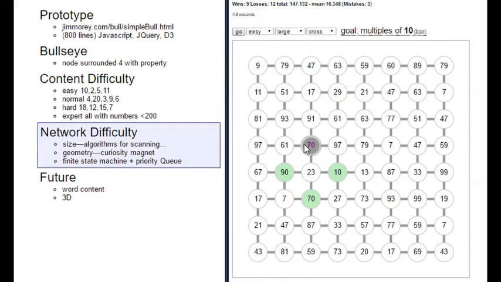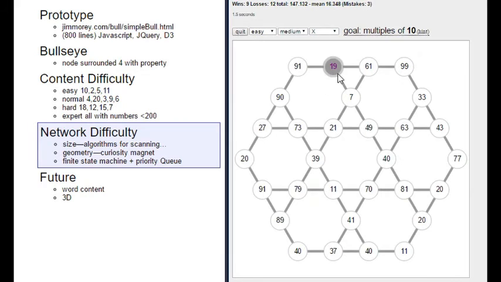What makes Bullseye a little bit more interesting, what I'm calling the curiosity magnet, is that we can change the geometry of the network. Let me push this back to medium and examine more interesting geometry. Here's one where locally each of these patterns has an X. In this case, the bullseye is an X on its side. Here, the X is on the other side, and then of course we have the standard X.